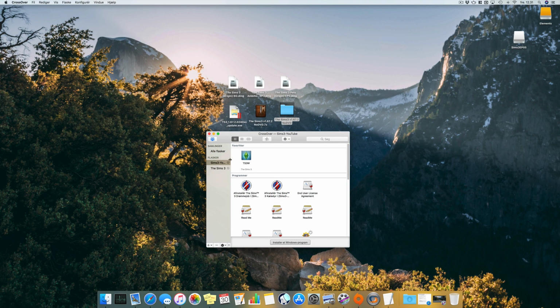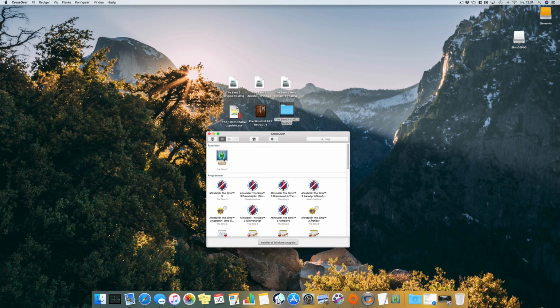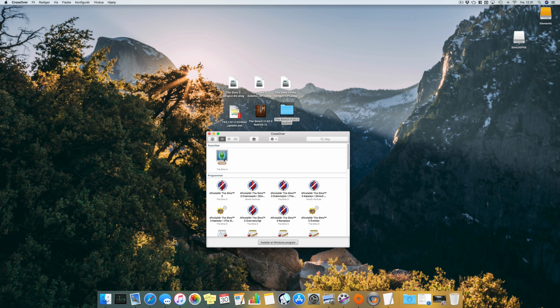And I'm just going to show you from my own The Sims 3 game here that things are working. This is the one where I installed all the expansion packs, and all I do is just double click. It will then disappear in the dock and it'll seem as if nothing is working, but be patient, it will. Just give it 10 to 15 seconds, it will run. There you go. Now the game is running.